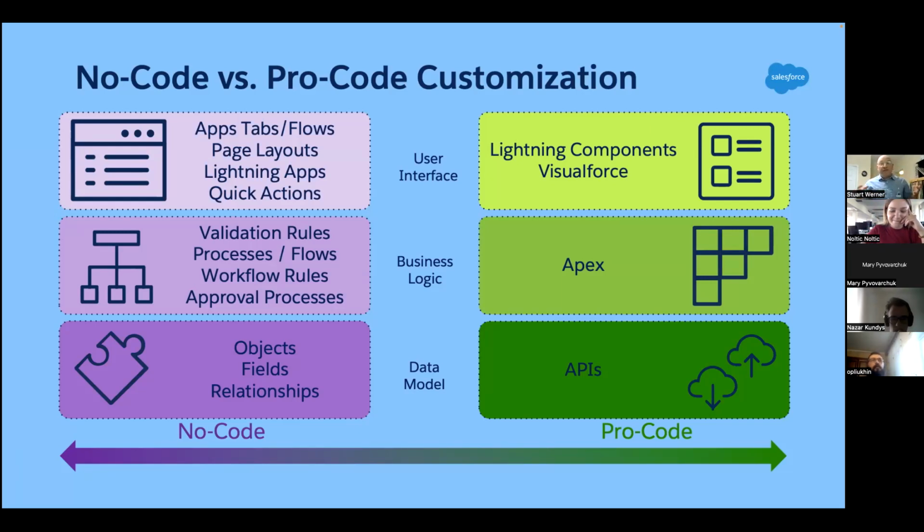Well, when we're dealing with the UI, on the declarative side, the no code side, that's our app tabs, screen flows, page layouts, lightning apps. When we've exceeded what we could do declaratively, then we have our custom solutions, and that's where Lightning components come in. Lightning web components or components. On the controller layer, the business logic, on our no code, we have, again, our flows, which we're going to be talking about. We also have validation rules, and then we have this soon to be deprecated functionality called process and workflow rules.